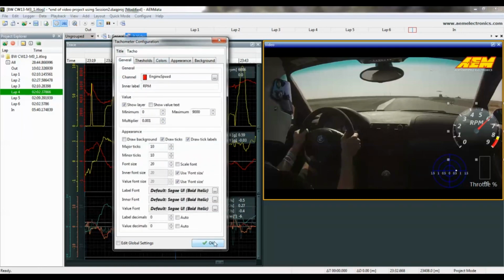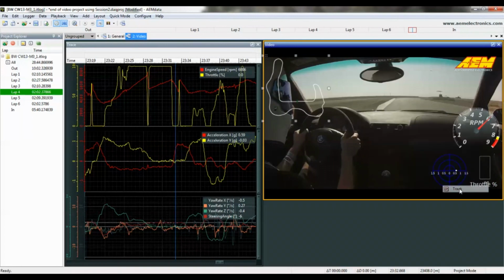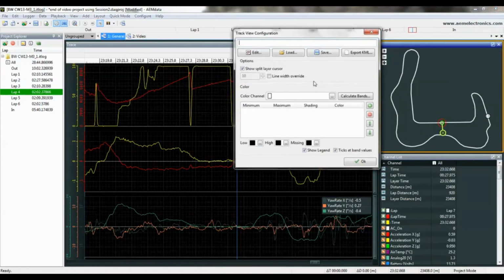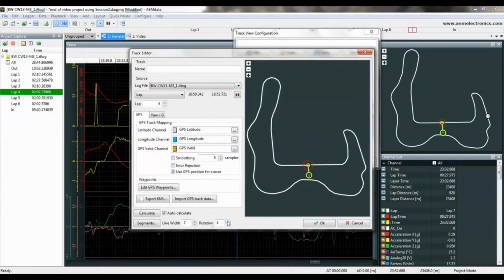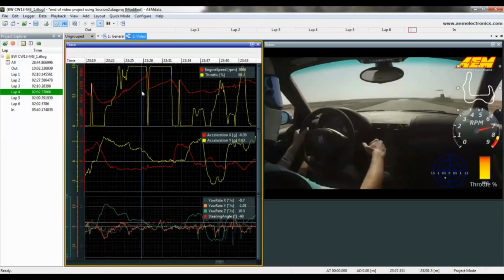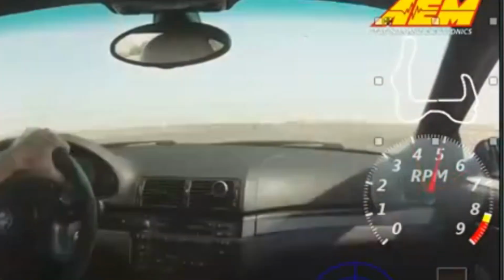Let's also add our track map here. Once you do that, it's pretty much already set up for us. Let's adjust the size, make it look nice, and we'll put it up over here. Now if you want to adjust how your track map looks, you're going to have to do it back here in your track map settings. If you want to adjust the line width, make it look a little bit thicker, you can do that too. As we scroll through the data, you can see that little tracer on the track map is moving with us.